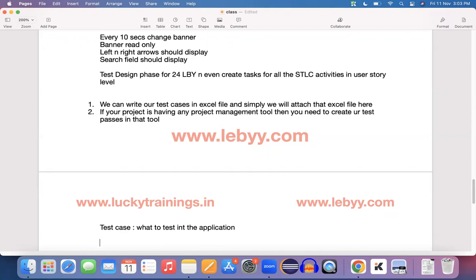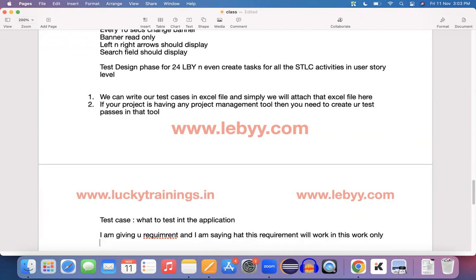Here I'm giving you a requirement and I'm saying that this requirement will work in this way only. Then how you need to create your test cases: test case one would be whatever I have conveyed.